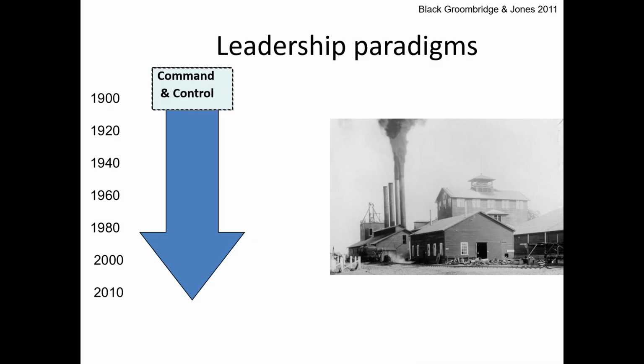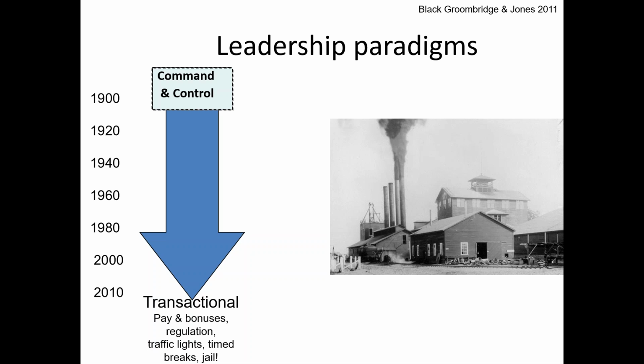So what I want to do is to, first of all, just take you through three strands or themes of leadership that have existed over the years. And probably one of the first well-established lines of thinking around leadership sits within this bucket of command and control, which very much came out of the Industrial Revolution, where we had large factories, lots of people doing relatively menial, repetitive work to get things off the production line. So there was lots of work done around the Ford factories and other car manufacturers, where you have people doing specific jobs, and there was thought going into how do you encourage them to do better work or more of it.